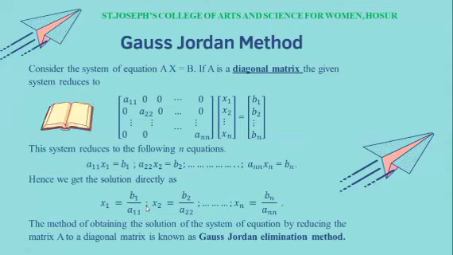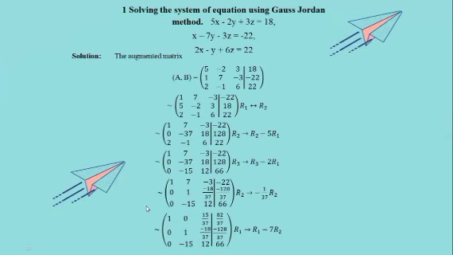So this is the theorem on the Gauss-Jordan method. Now let us see a problem on the Gauss-Jordan method. I have given this question here, and I want to convert this to an augmented matrix. I want only the values here, and then I apply the row operations. In R1, I want the first element to be 1, so that is satisfied. But in solving, I can interchange rows so that the first element is 1, because if I have 1, I can solve easily. So I am interchanging row 1 and row 2, and you can see that row 1 is interchanged with row 2.